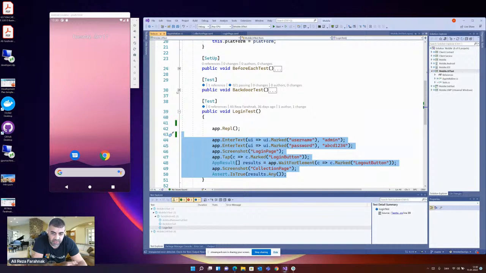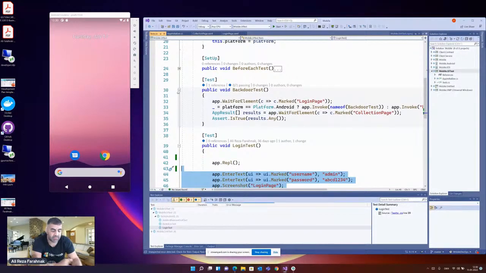Another test that I have here is the backdoor test. Sometimes we see customers where you have, let's say, a login page, product detail 1, login page, product detail 2. And if you think of it, you're actually navigating to the login page and product page every time. So you spend like 66% of the time on the login page and product page just to go to another detail page. And if you think about execution time, you actually want to save some time.